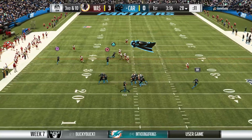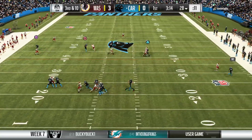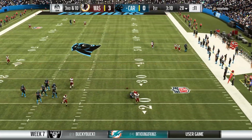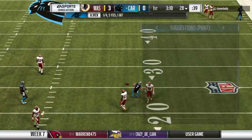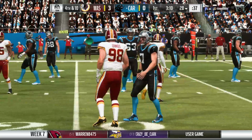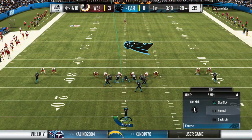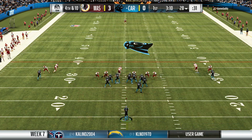On third down, Vic. Eluding the pressure right. And this is going to be incomplete. Appeared to me he was just trying to find an open receiver and got forced out to his right. Had to come off of a guy downfield, try and hit his back. Unable to connect. Should have been an easier throw moving to his right, though.